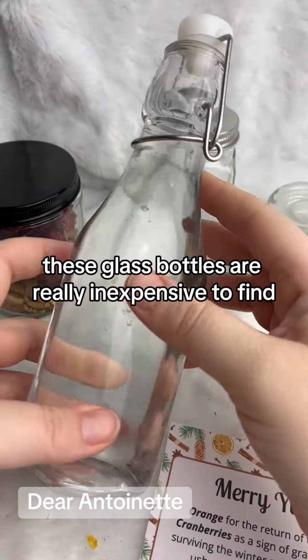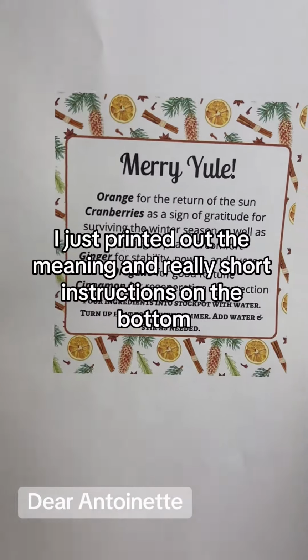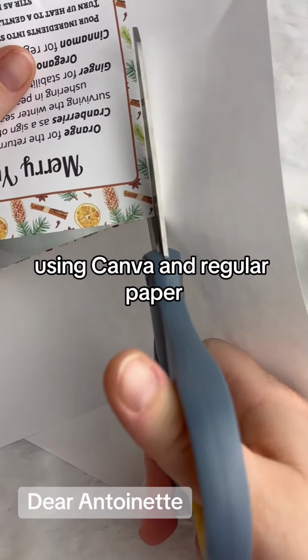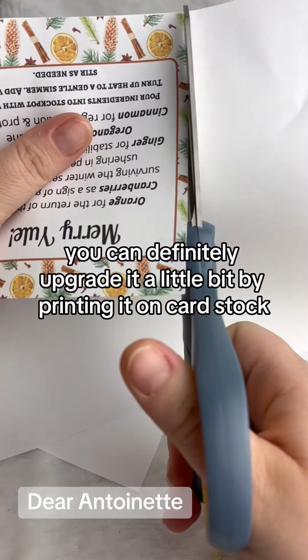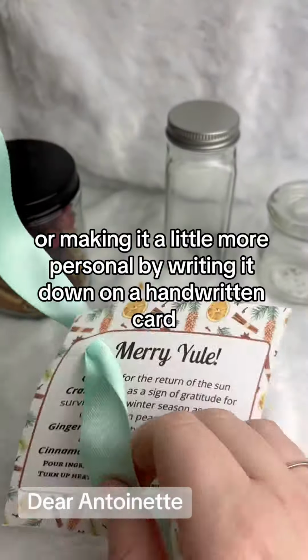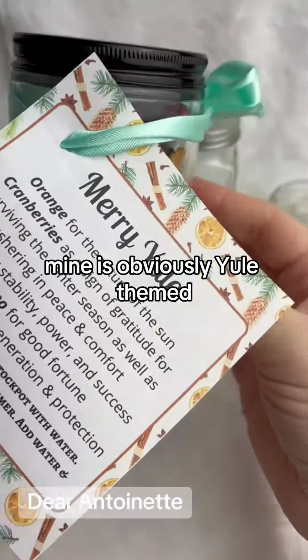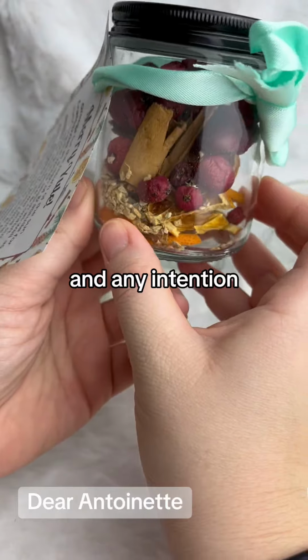These glass bottles are really inexpensive to find. And for the card, I just printed out the meaning and really short instructions on the bottom using Canva and regular paper. You can definitely upgrade it a little bit by printing it on cardstock or photo paper, or making it a little more personal by writing it down on a handwritten card. Mine is obviously Yule themed, but you can do them for just about anything and any intention.